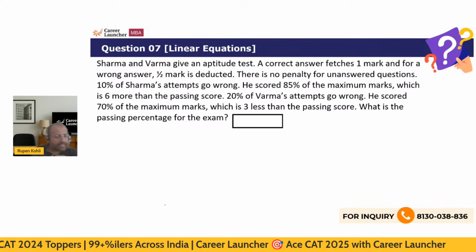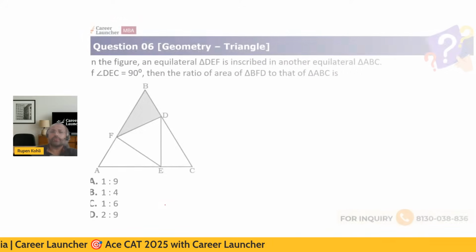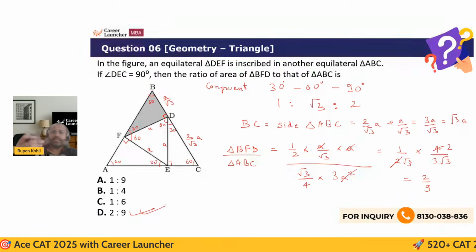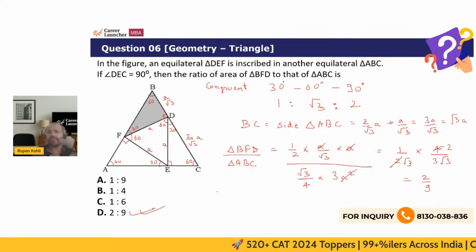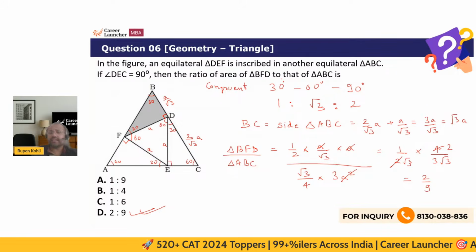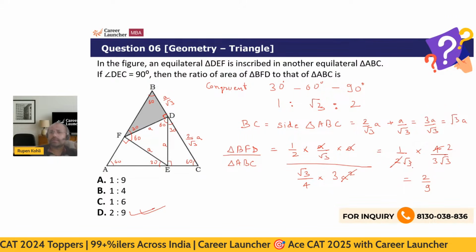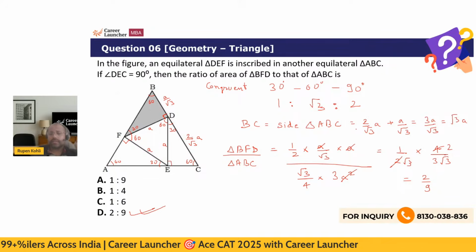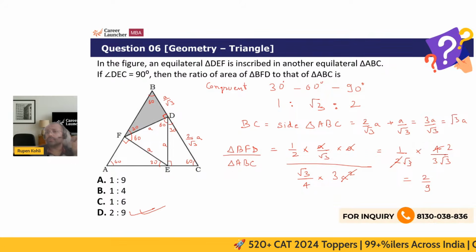Sir, how did we find the area of ABC? ABC is an equilateral triangle, right. So for ABC, we derived its side as root 3A. So ABC is equilateral. That's given. Both the triangles ABC and DEF are equilateral, na? So ABC's area becomes root 3 by 4 into side square, the formula for the area of an equilateral triangle, right? And its side was root 3A. Hence, this is what we have written over here, root 3 by 4 into the whole square of root 3A, right?